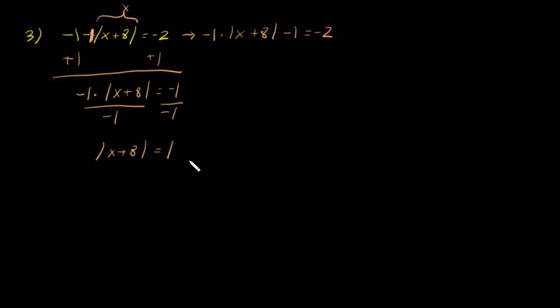To remove the absolute value sign, we need to split it into two equations. We need the positive version, which is basically the equation you see without the absolute value sign, or we need the negative counterpart, which all I'm going to do is put a negative one outside of the entire expression that's inside of the absolute value sign.